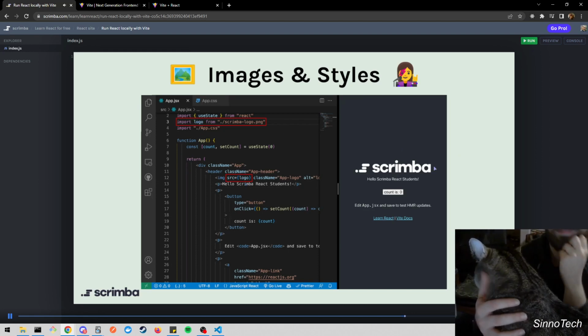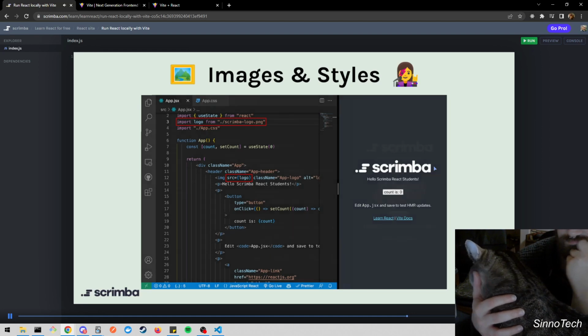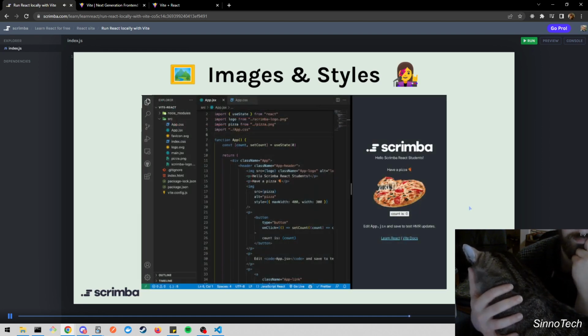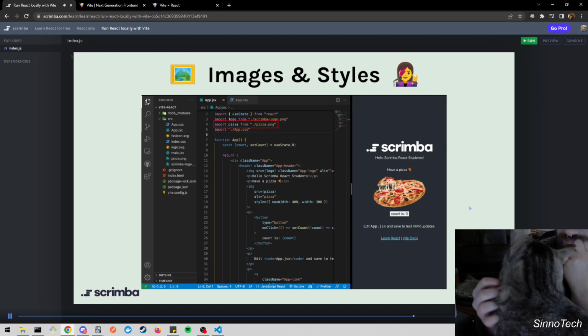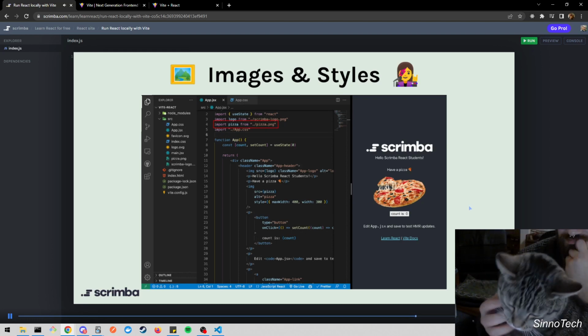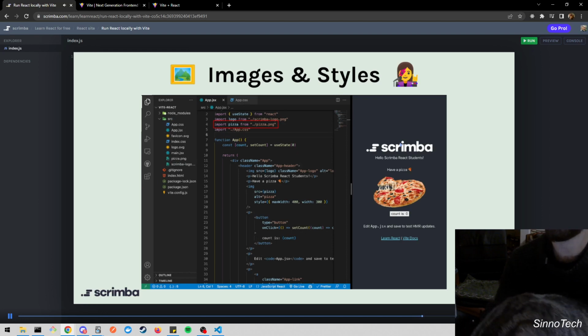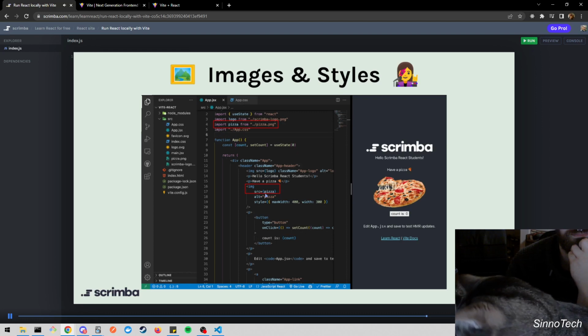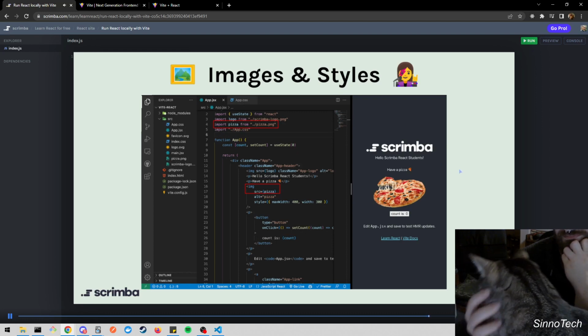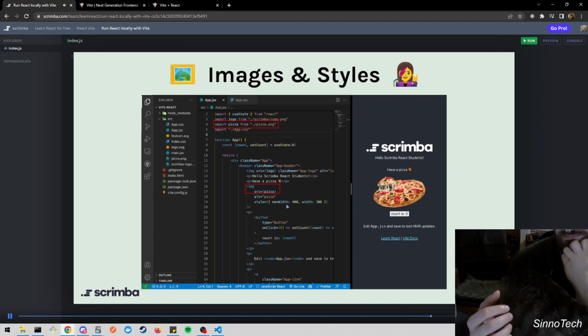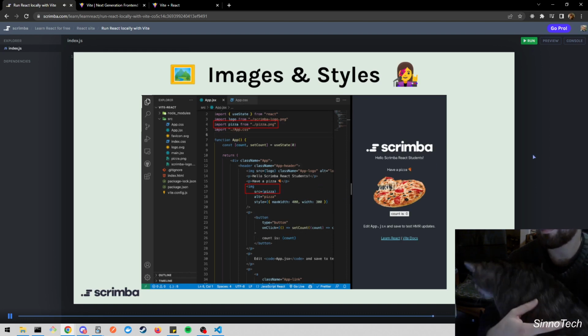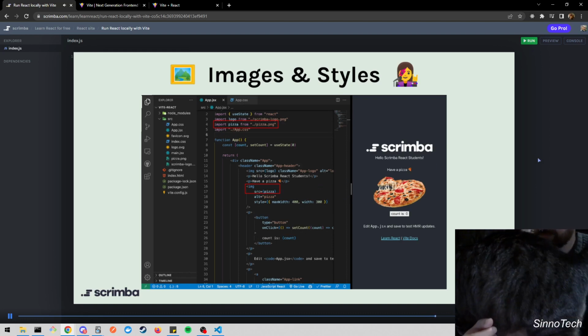Now, let's see this in action just to really reinforce what we're learning here. Let's say I wanted to add an image of a pizza. The first thing I would have to do is to import that pizza logo, which I can call whatever. I've chosen pizza here, from pizza.png. You can see in my file tree, I actually have that image here, pizza.png. And then down in the image, I simply set the source equal to my curly brackets with the variable name that I chose when I was importing it. And it's as simple as that. I've added some styling here to make sure it wasn't an overly large image, but that's a completely separate story.